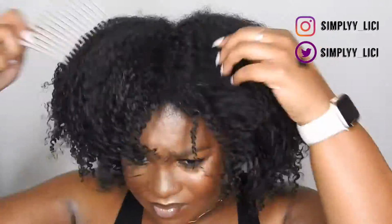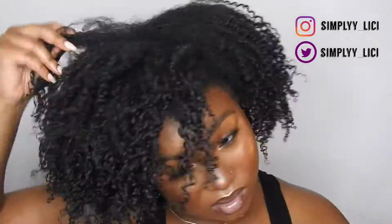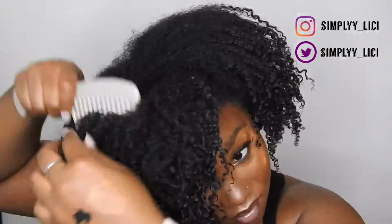Okay, so all of my twists are taken out, and I'm going to take a wide tooth comb to make my hair bigger and style it the exact way I want it to be.